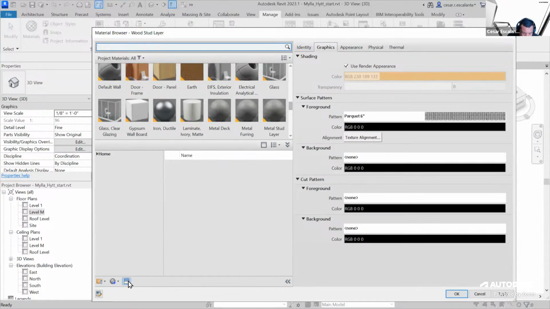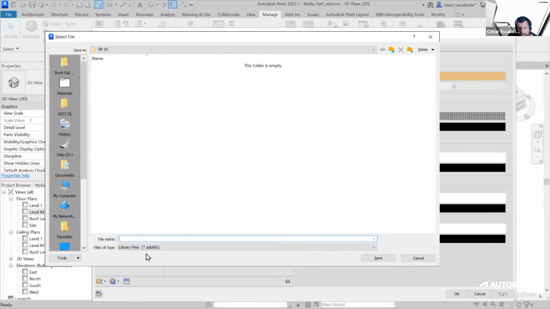And so in Revit, you can create a new library of materials. And this is how you do it here. This is the first icon in the lower left side. This creates a file with the extension ADSK live. This is the Autodesk material library. And this material library can be project-based or it could be company-based.